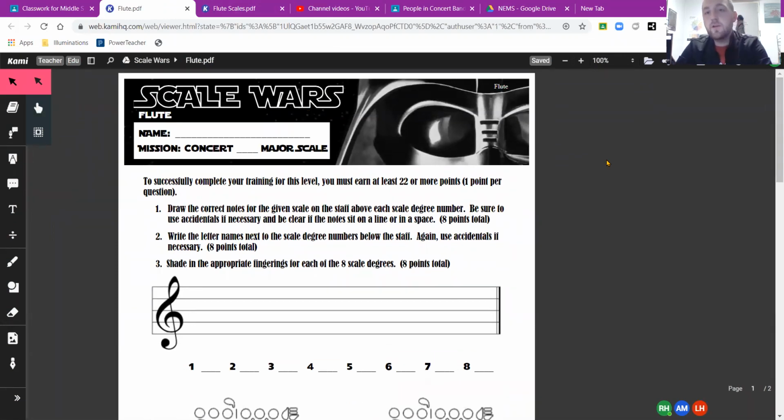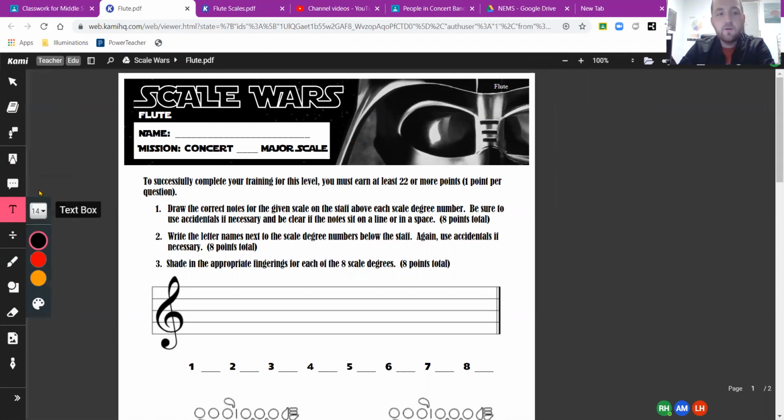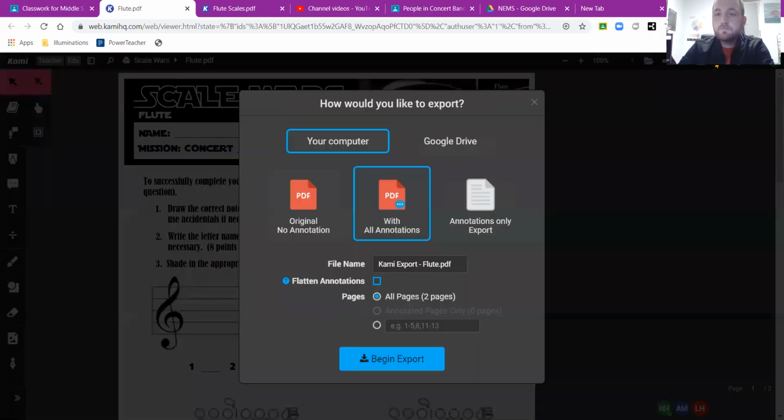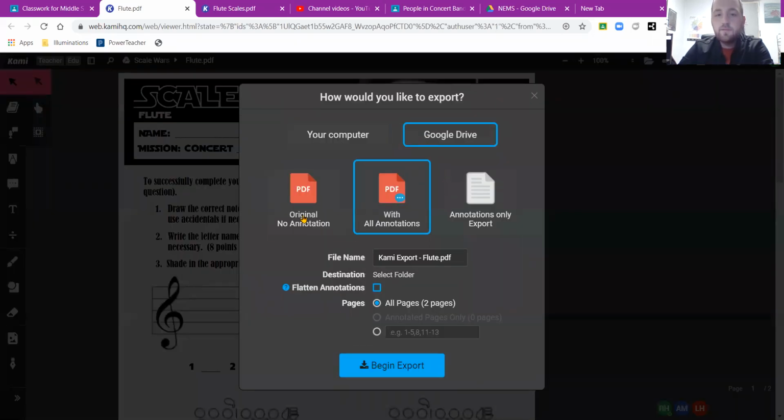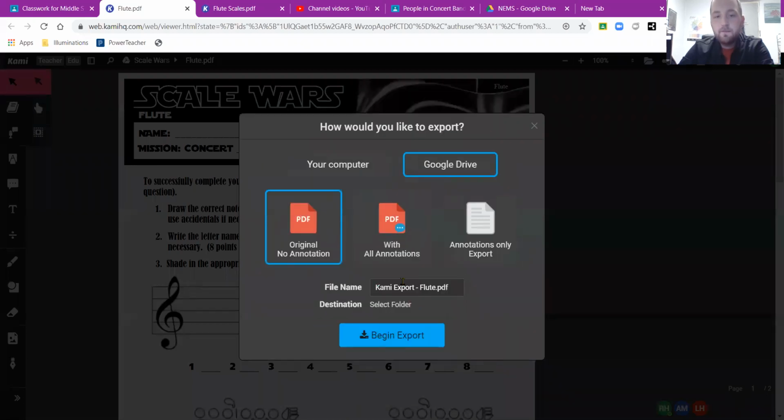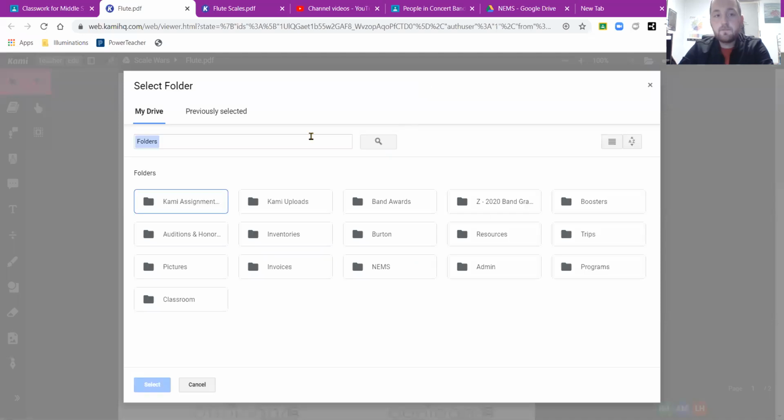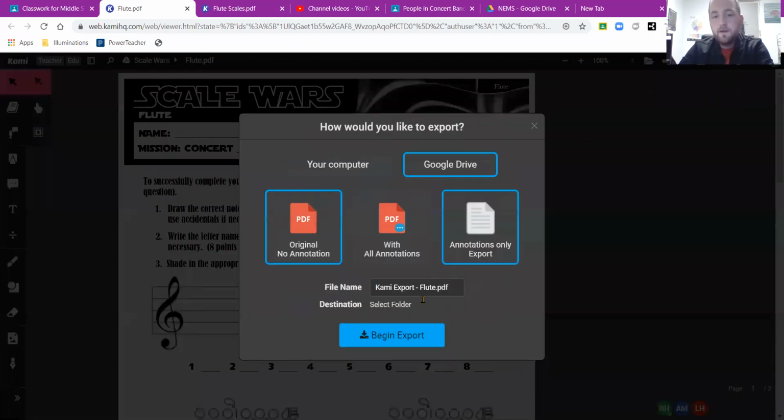Okay, the first thing you want to do before you do anything else, you want to make a copy of this. And it should tell you to make a copy every time you try to edit it. It won't on mine because I'm the author of the document, but you should make a copy. If you can't do that easily, you can go over here to download. You can download it to your Google Drive, the original, and then select your folder, and you can just pick a folder to put it in. Okay, and that'll export the file and make a copy of it.